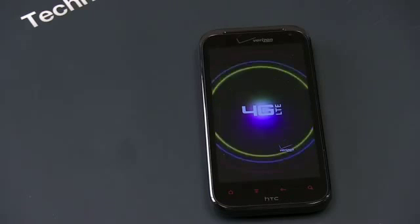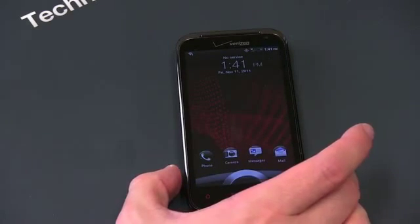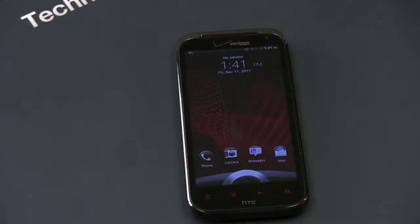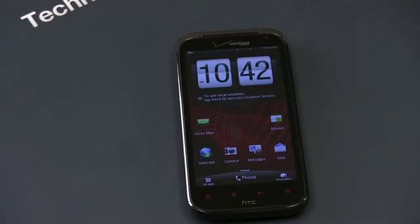From a dimension standpoint, it's 5.08 inches by 2.58 by a pretty hefty 0.54 inches, so over half an inch thick. And it weighs 5.78 ounces. It's got a 4.3-inch, and it's always measured diagonal, SLCD screen with a resolution of 1280 by 720. And if you're keeping track at home, that's a 720p resolution. So we'll go ahead and pull this up here. Take a look at HTC Sense in all its glory. The battery is a 1,620 milliamp hour affair.